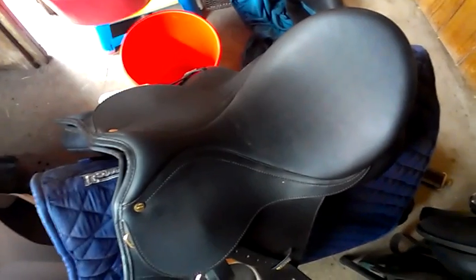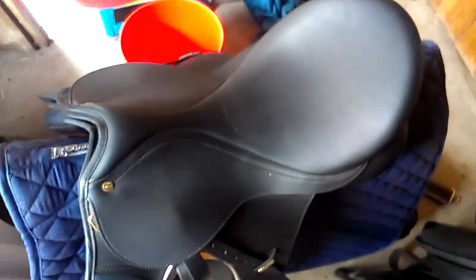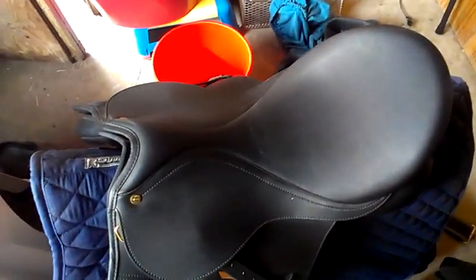The synthetic on these Wintecs is really, really nice. It really looks and feels like real leather. It's very strong, and it should last you a really, really long time. So that's why the Wintecs are quite pricey, and they do hold their value. So if you're thinking about getting a Wintec and then selling it later on, you should be able to sell it for quite a good amount, provided you've kept it in good condition.